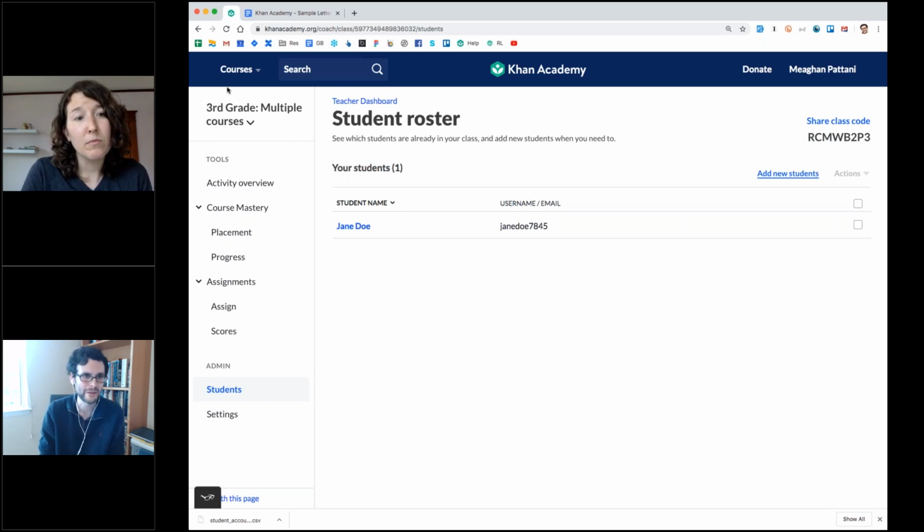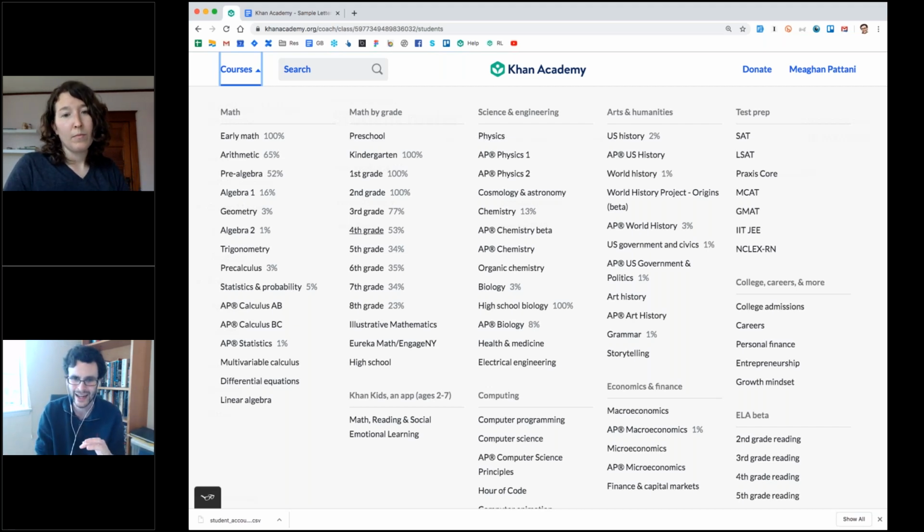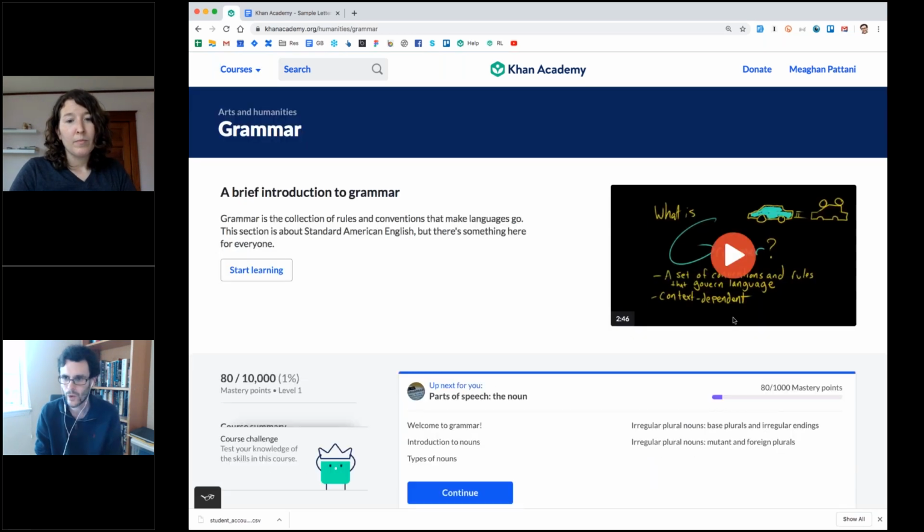Very cool. And just to make that really lucid, any single user of Khan Academy, whether you're a teacher or a student, can always click this courses button in the upper left-hand corner and really can start digging in on whatever they're curious about. So if you do have adult learners or older learners who are just ready to dominate grammar or whatever it is that they need to learn, they can get started even without assignments. Always available to you. Okay, great question, Shelly. Great response, Madeline. Here's a tough one.